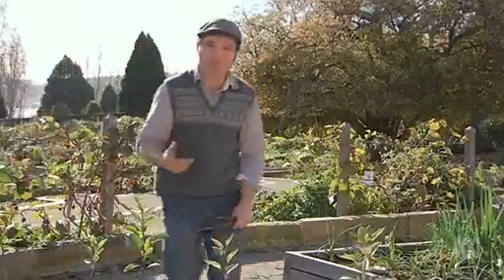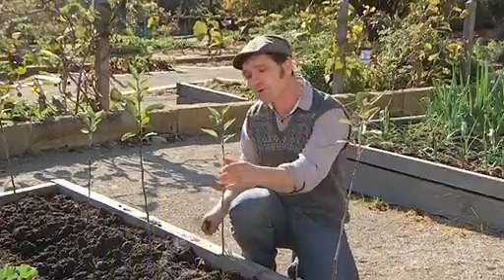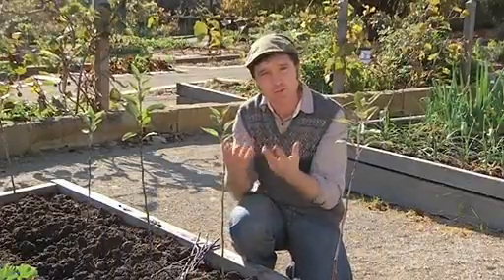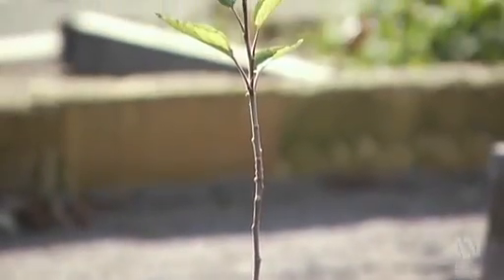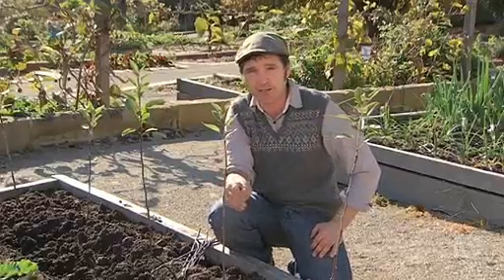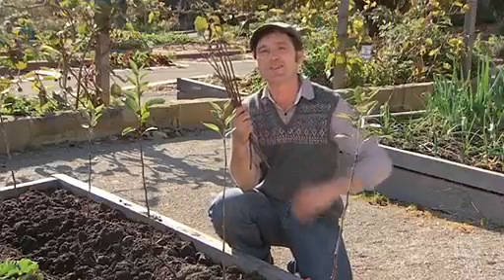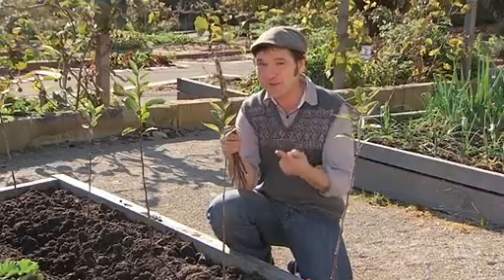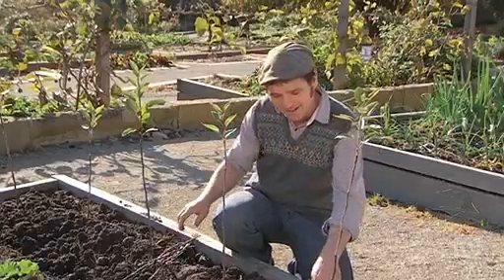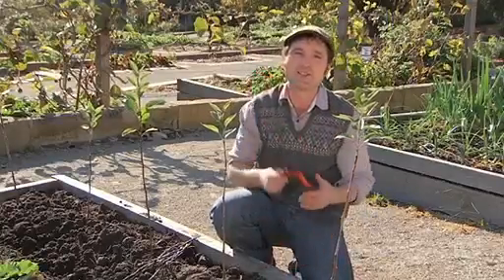You're going to need two main plant materials to graft: rootstock and scions. Your rootstock is the base that your plant grows on — usually selected for adaptability to soil type, disease resistance, and vigour of growth. I've got an M9 Dwarfing Apple here. The scions are basically cuttings of the tree you want to graft onto the rootstock, selected for their quality of fruit. I've gone with the good old Cox's Orange Pippin. You'll also need a sharp budding knife, some budding tape, and a pair of secateurs.